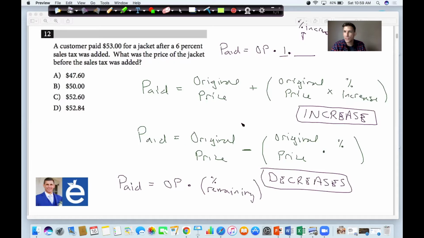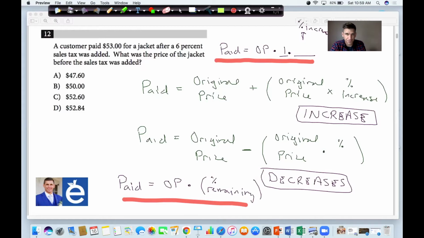Take a quick screenshot if you need to, but I'm going to show you both examples so that it makes a little bit of sense to you. The reason I'm purposely showing it to you this way is because a lot of answer choices on the SAT actually reflect this way. If you need to do it old school, totally fine, whatever works best for you. And then I'll also show you how to use your answer choices as a guide to help you.